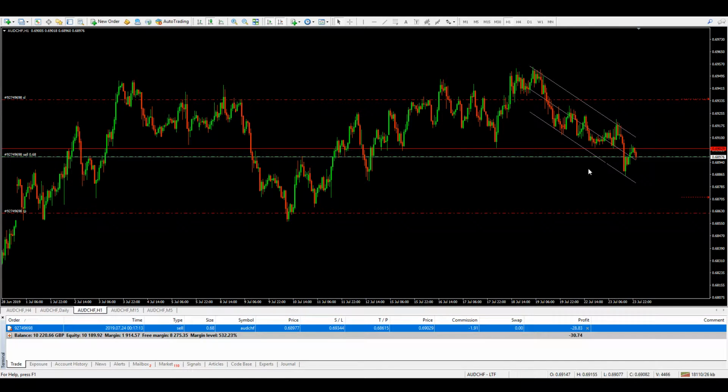I also waited for the market to close and reopen before taking this position, because when shorting this, there's actually a cost to me in terms of the swap. This setup was maybe just before market close, but I didn't want to take the position then because it's just additional cost for maybe a few pips difference in the entry. I much prefer to wait for the market to close, not incur the cost of the swap, and take a position.